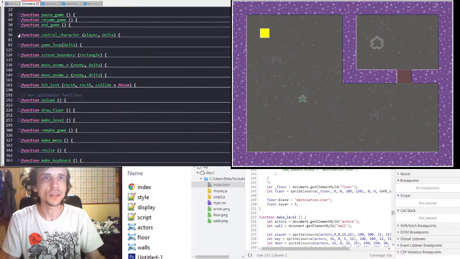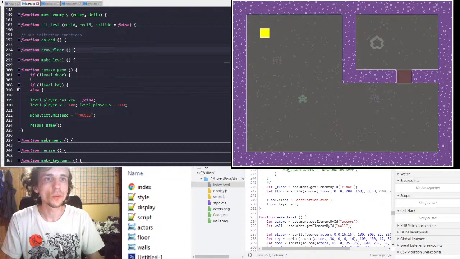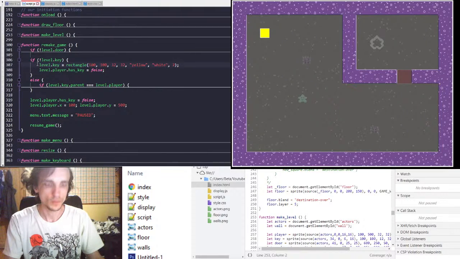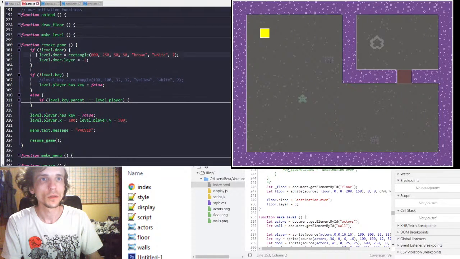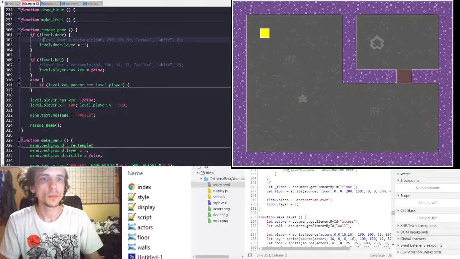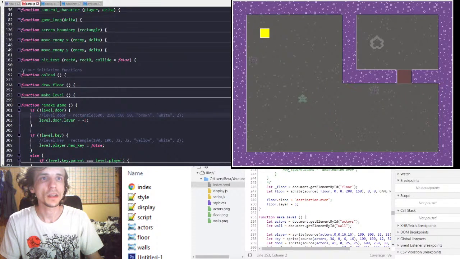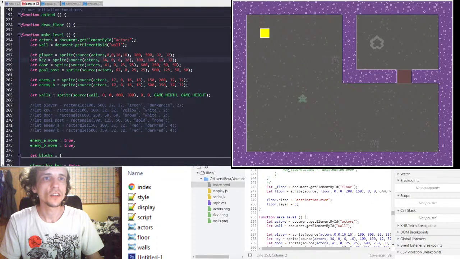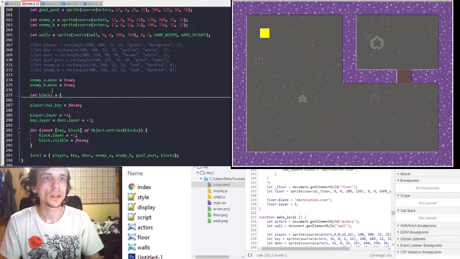When we remake the level, it changes all these sprites again. So I need to comment these back out. And then let's see, make menu, make level. Let's copy paste that key in. So key is that, copy this, paste this bit in.